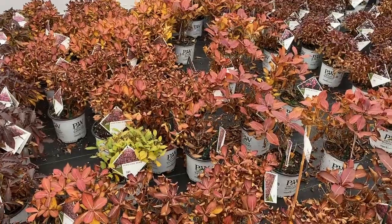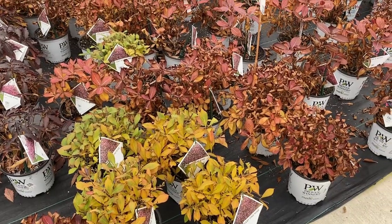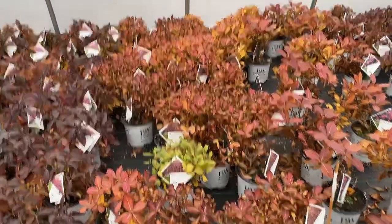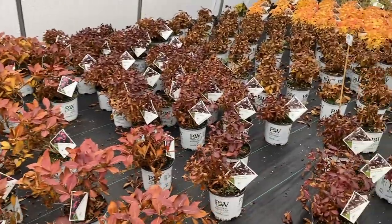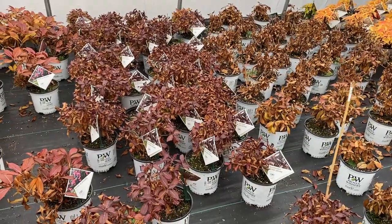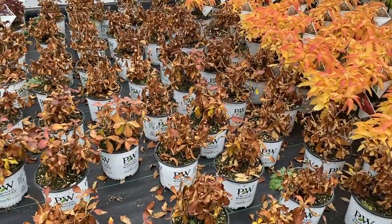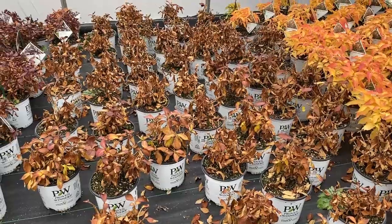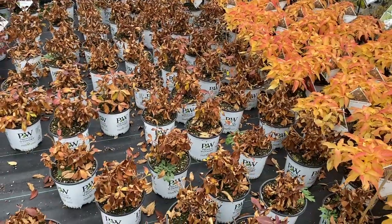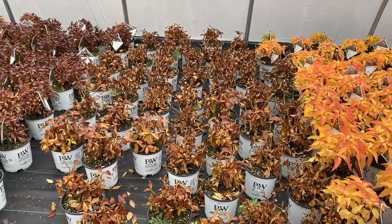We've got Fine Wine, and we're seeing different colors going on because some of these were out in the garden center this fall and others were here in the greenhouse — some were in warmer areas than others before they got brought back. Midnight Wine Shine is maybe a little bit redder than the dark foliage it normally has. Oh — Weigela Vino Verde — this is a new one for next year. I can't show you much about it because it's all crispy leaves, so I missed the opportunity to show you what that one looked like.